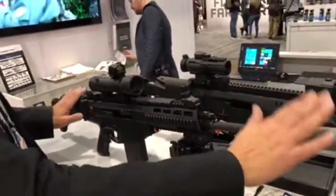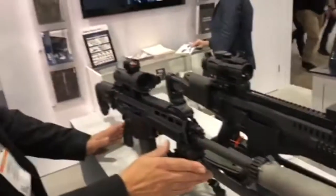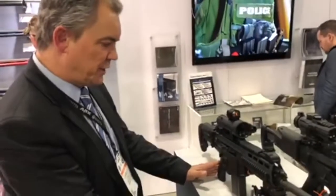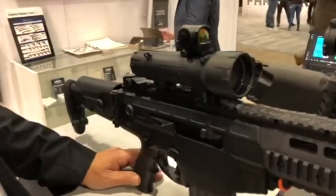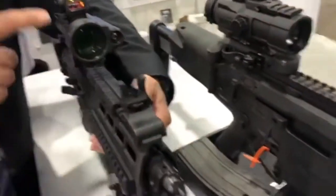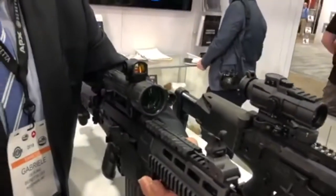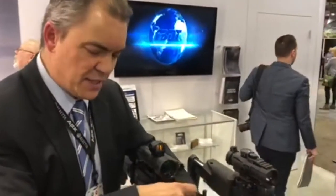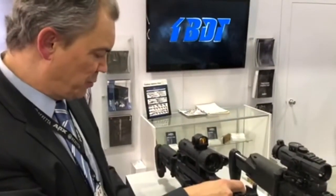The suppressor is a B&T suppressor, Rotex 2, I believe. We also have the Harris bipod included. The Steiner ICS system is a very innovative red dot optic with a disturbed reticle. All the soldier has to do is press the tape switch, and it shoots out a laser to the target, calculates the distance and the inclination of the firearm, and based on the ballistics of the round being used, provides the ballistic solution and moves the red dot down on the reticle. So then the soldier just needs to put that red dot on the target and pull the trigger.